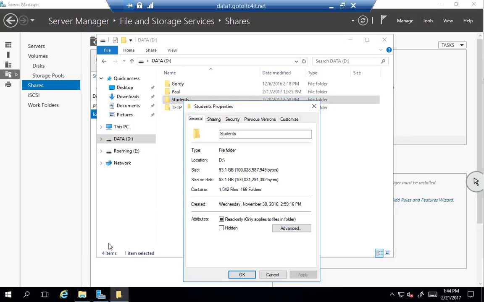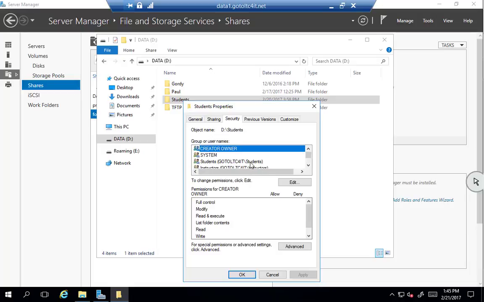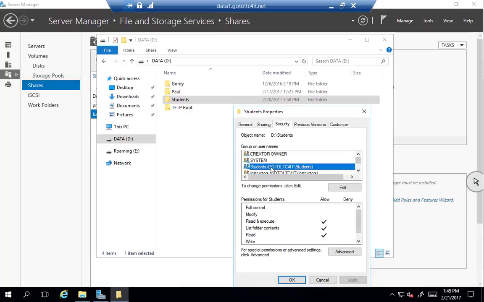If I go to properties, and this is a separate topic, so you don't have to worry about what we have to do here. Under Security, we can see students have the ability to read files in the students folder. So there's a folder, the students can read the files from that folder, and that's how you get that. This has nothing to do with the organizational unit. I could put you in that container, that organizational unit, and you won't have access to that file until I put you in a group.